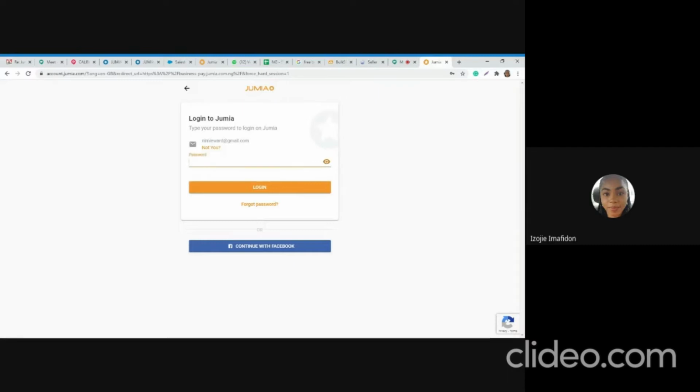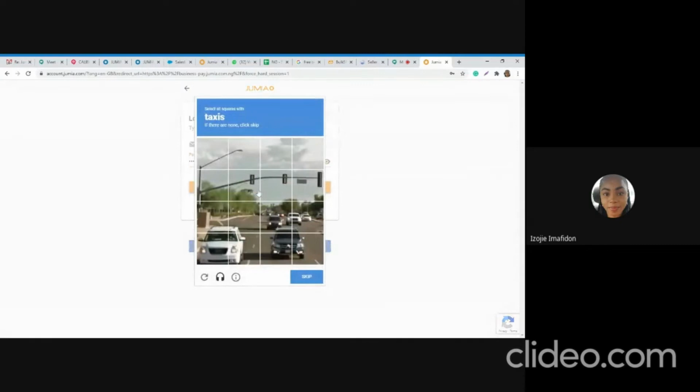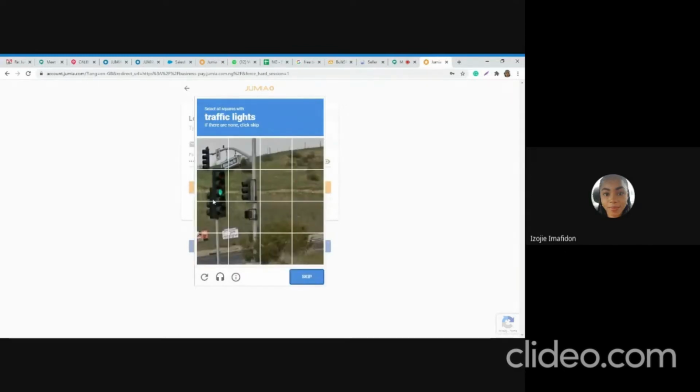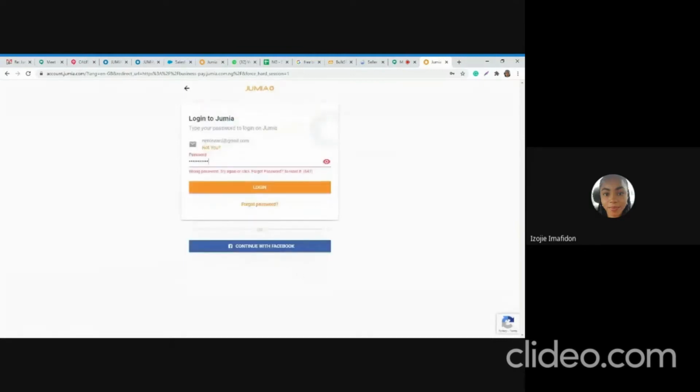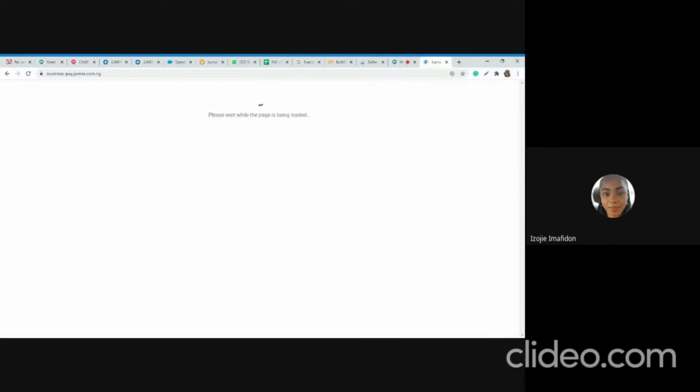So the next thing I'm going to do is I'm going to use my password to log in. Great.